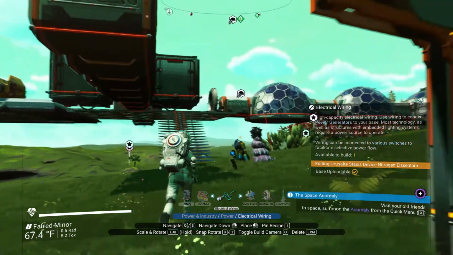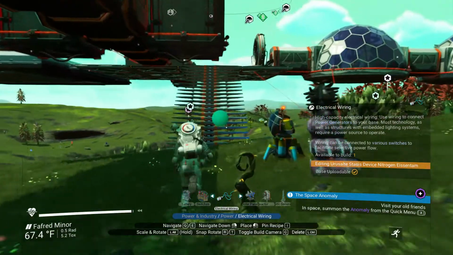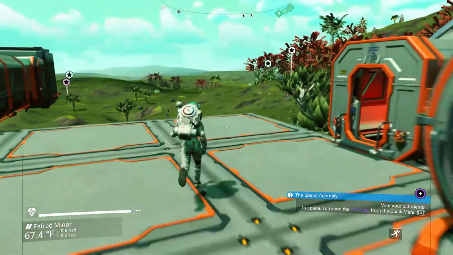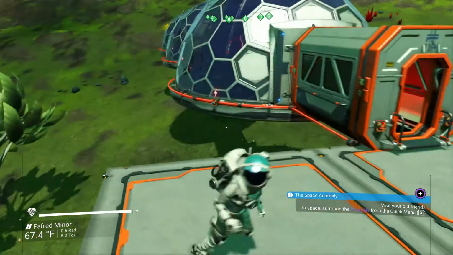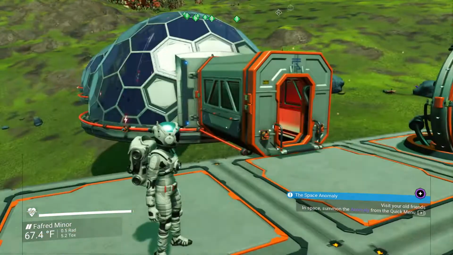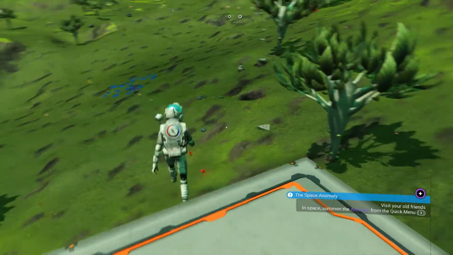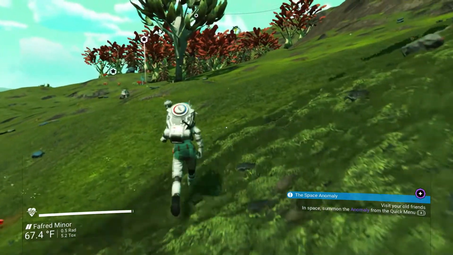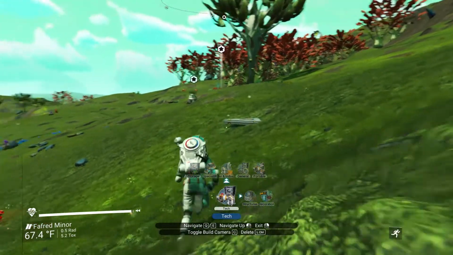All right. Now we'll shut that off. And the next thing that we need to do is go put in a little bit more power because we lost power because of the containers over there. So we'll just go over there and put our build menu on.